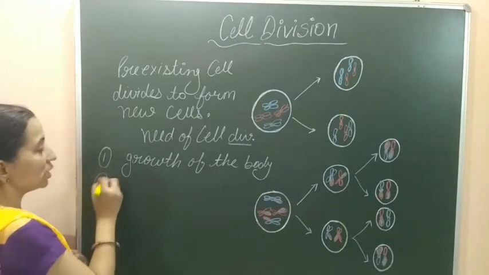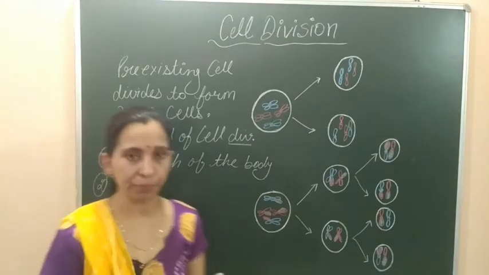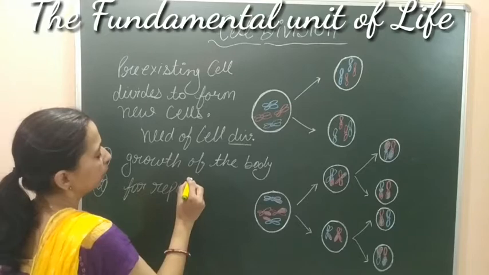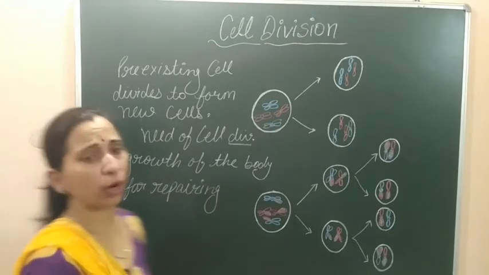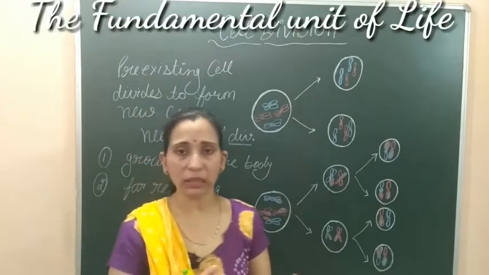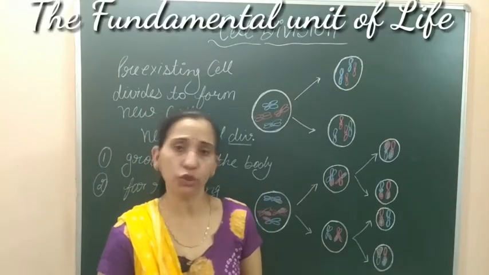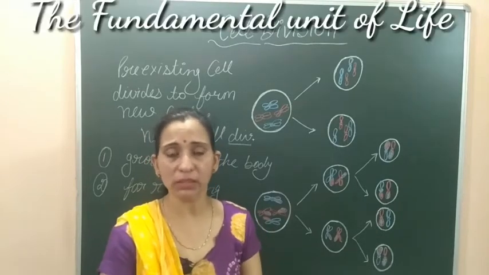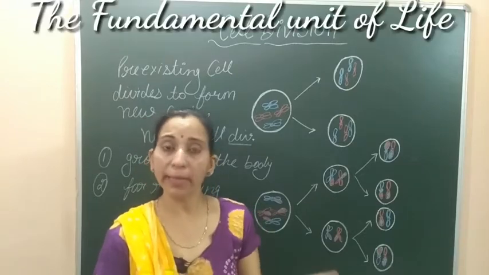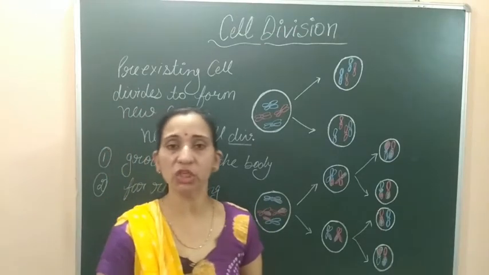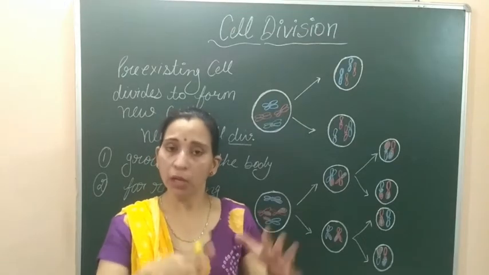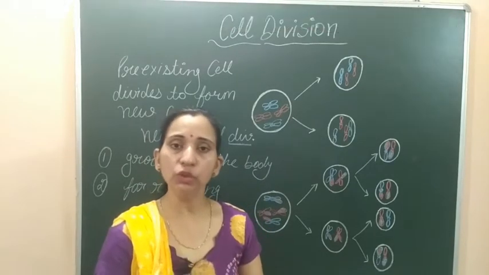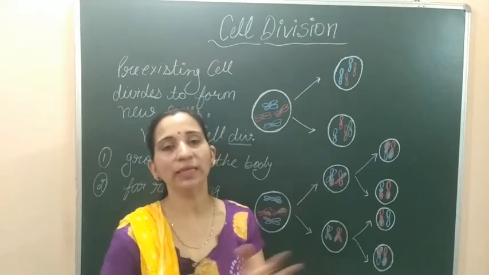The second reason we can say is that cells divide for repairing. Cells divide for repairing. When we get hurt, हमें कहीं पे चोट लगती है, चोट लगने से हमारे कोई बॉडी पार्ट्स पे कोई कट लग गया है, मीन्स वहाँ के अगर टिश्यूज डैमेज हो गए हैं, मीन्स वहाँ की सेल्स अगर डेड हो गई हैं, डैमेज हो गई हैं, so these damaged and dead cells need to be replaced. उन्हें रिप्लेस करने की जरूरत पड़ती है. And this replacement is done by the cells which are present nearby. जो वहाँ के पास की सेल्स होती हैं, these cells continuously divide, they form new cells, and the new cells will take the place of the previously dead cells.